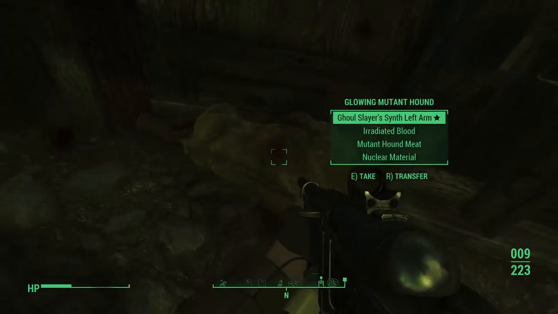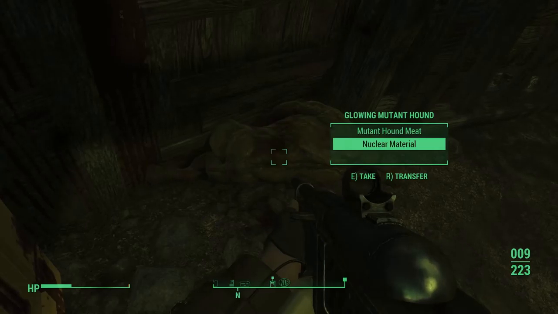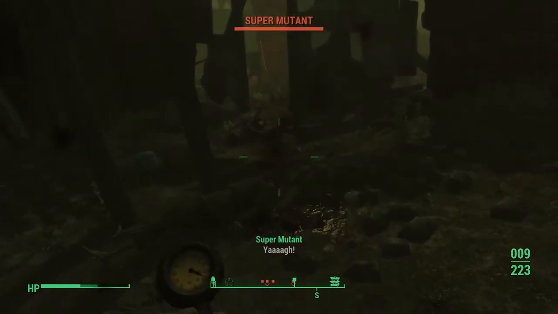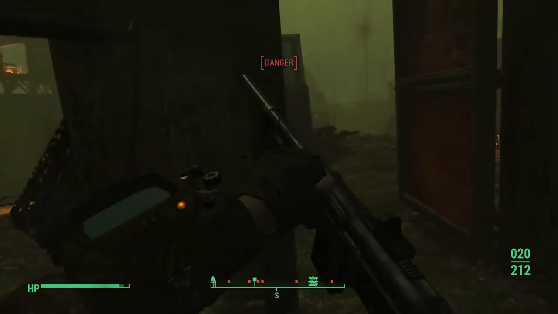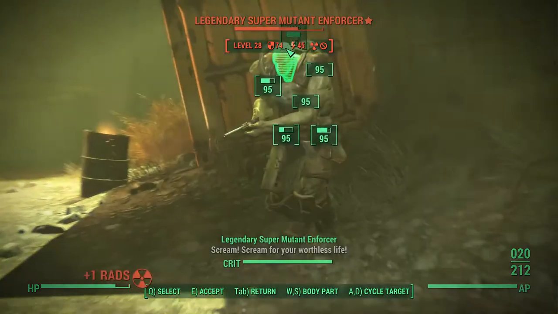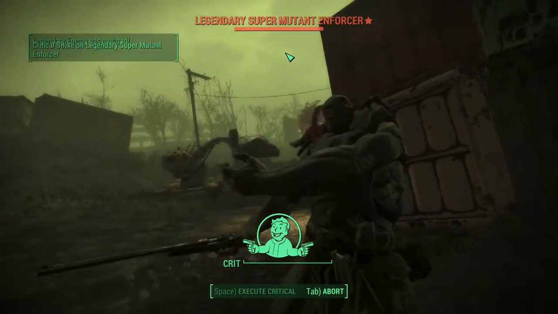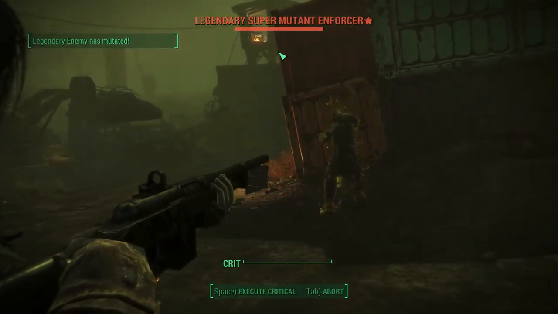Will... Holy crap. Ghoul Slayer's synth left arm. Okay. Nice. Oh no, he mutated. Not nice. Crap.